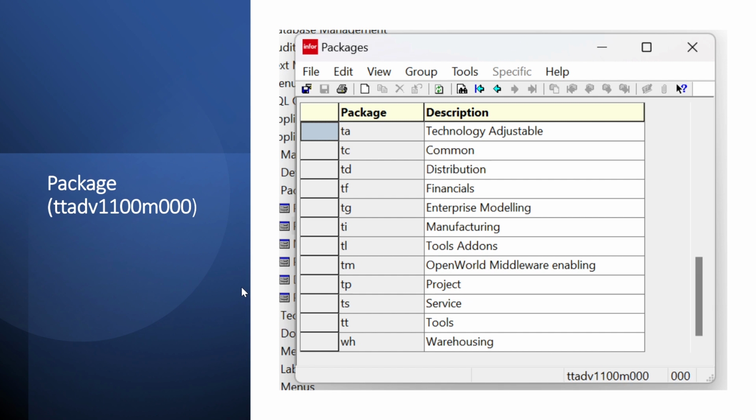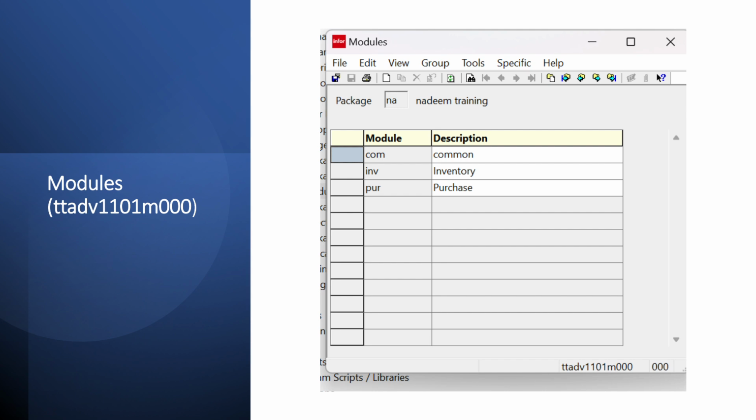There are some set of rules while creating a package. WH is reserved for warehousing, so you can't create WH. This is one rule while creating the package. There are n number of rules, I'll explain that part later, because if I explain all of that right now it will take more time, okay. Now I'm continuing with the other concept, okay.